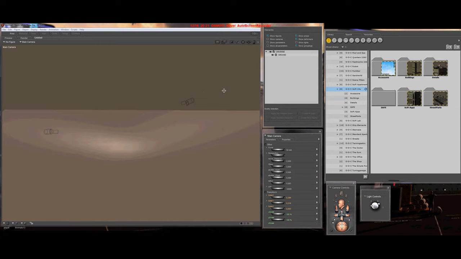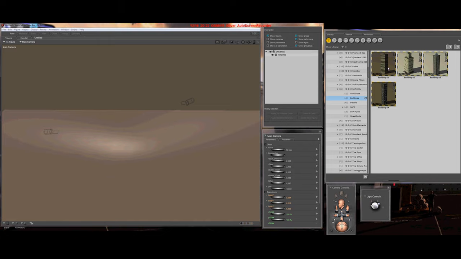So the first thing that I will show you is how you actually can assemble a building. First go into your Poser figure library, go to 3DC and then 3DC SciFi City. In order to load a building, go to the building subdirectory. Choose any sort of building that you have in there. For example, we will choose building 1. As soon as you double click, it will load into your scene.